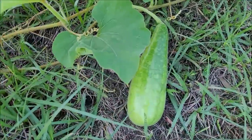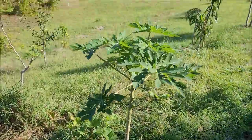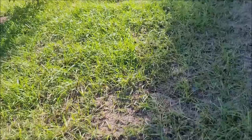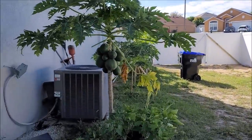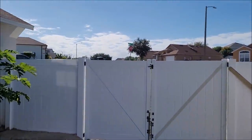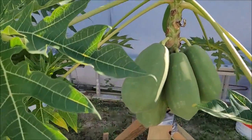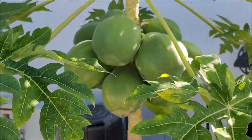I also want to show you guys — I've already picked about 10 squash on this tree, and there are more squash here. There's some little ones over there, so the squash is doing good. We also did some work in the yard and put up a fence. Normally when I show this side of the house — the neighbor side — that's where all the papaya trees are. But we put up this fence so it's blocked in. Look how big the papayas are getting — this one here is almost ready to be picked. Some big, big papaya right there.